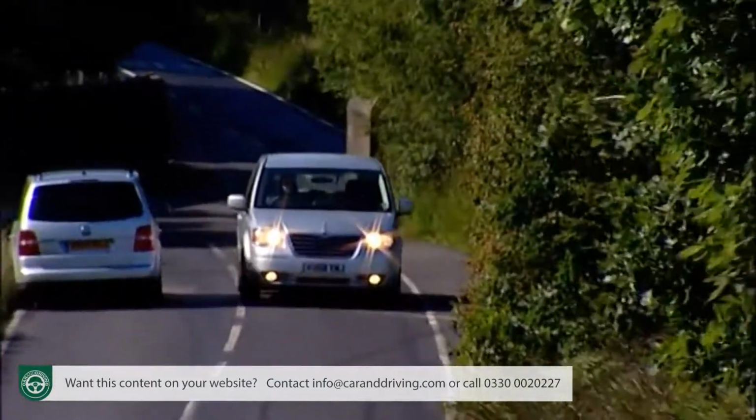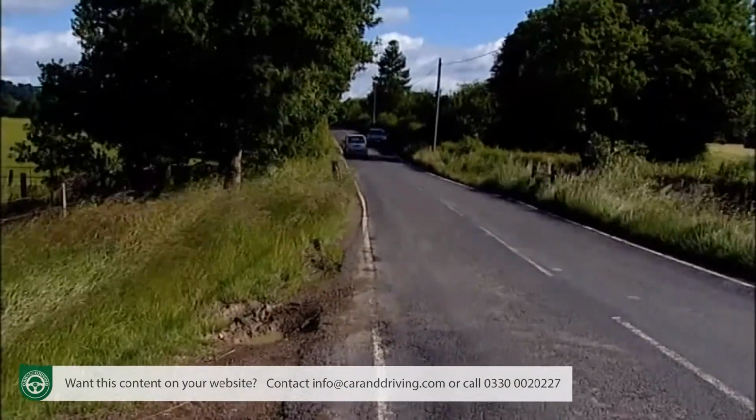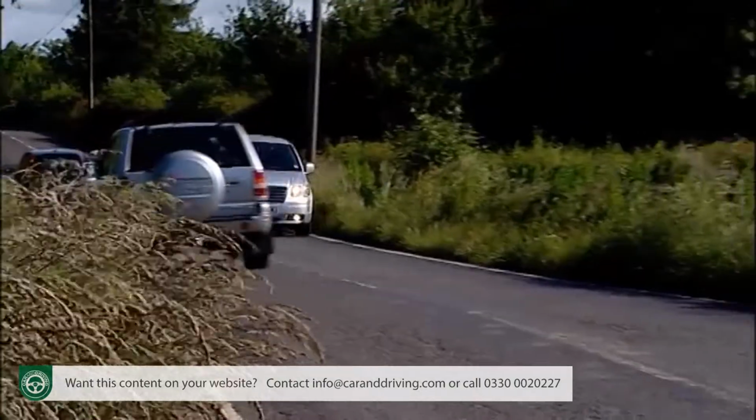Now, the difference between the two engines is best illustrated by the fact that you need to rev the petrol V6 within an inch of its life to 5,200 RPM to get the peak torque, to get the most from it. Whereas with the turbo diesel, it's much more unstressed. Peak torque arrives at about 3,800 RPM. That's sort of normal acceleration. So progress in the turbo diesel is not only more unstressed, it's actually faster, given that you've got more torque, more pulling power on offer, 360 Newton meters compared to the petrol's 305 Newton meters. And that gives it more pulling power than a Porsche Cayman sports car.